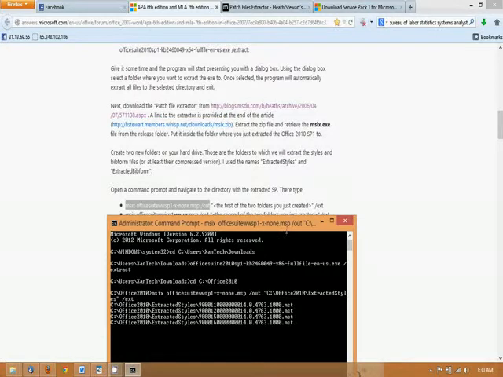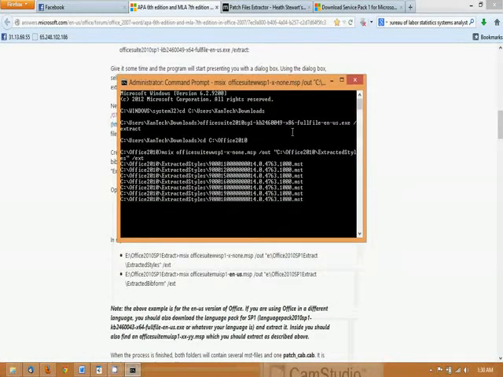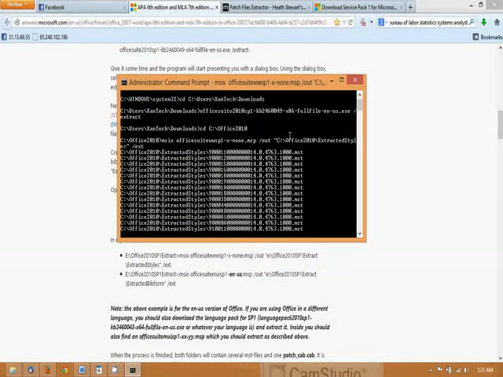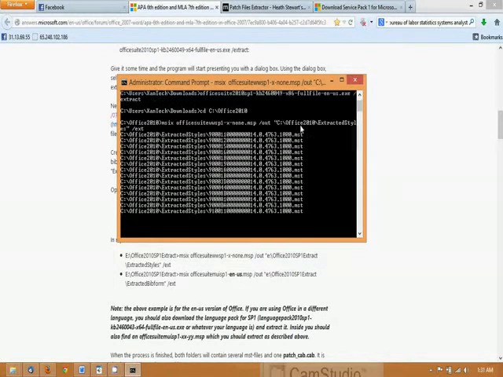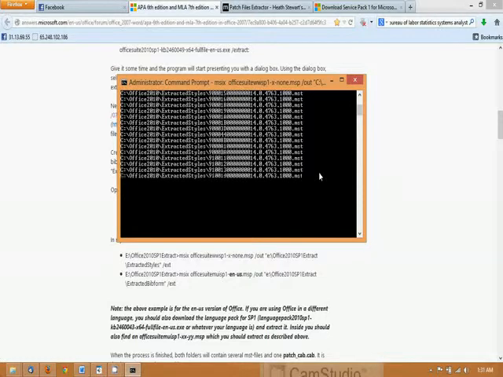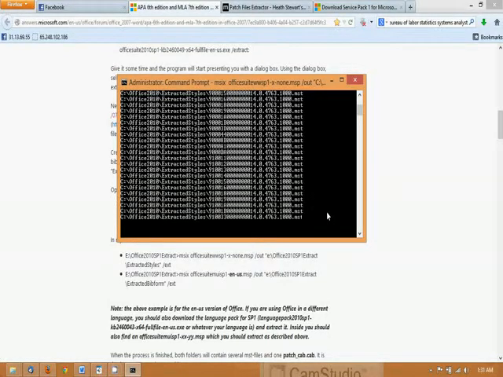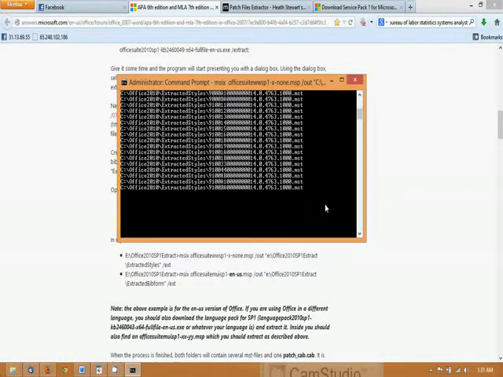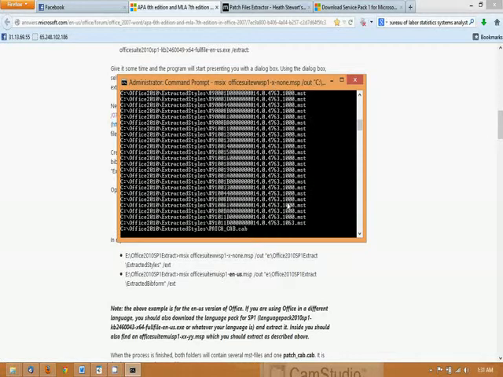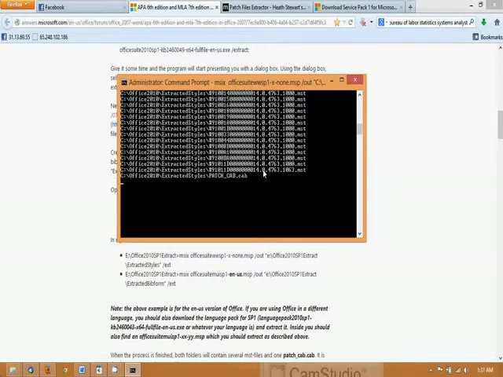Now you'll get a long list of MST files. These are actually not very important for what we're doing here. What is important is the last file. It will be a cab file. That is .cab. That is the one that actually matters. So now we just wait for this to reload.